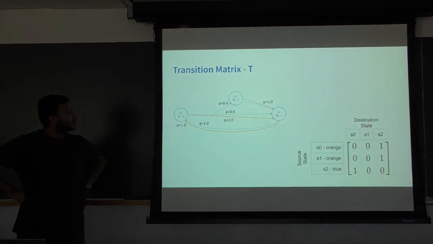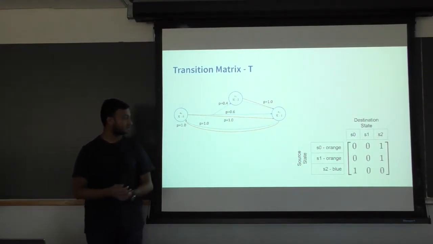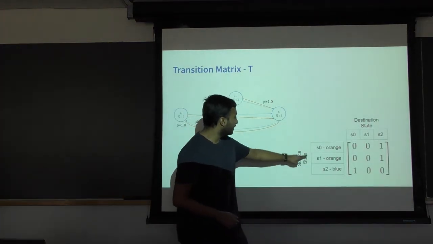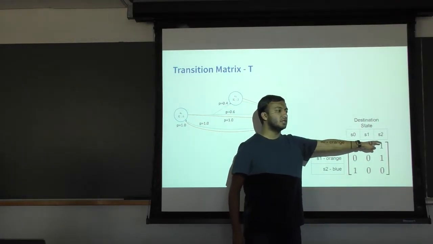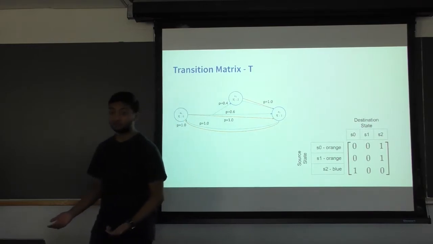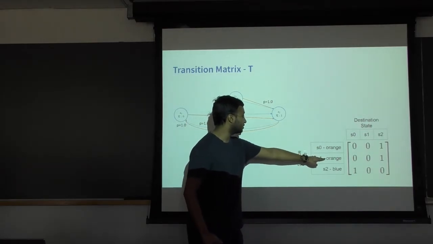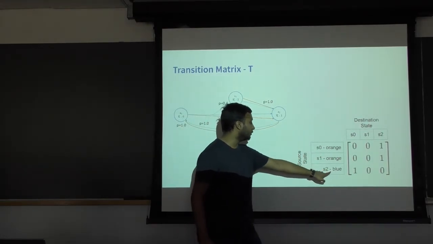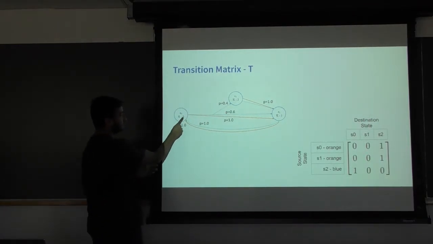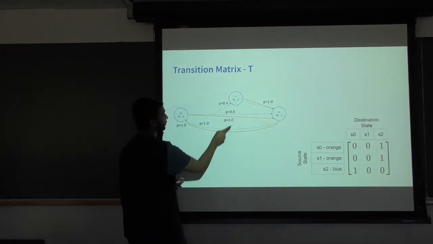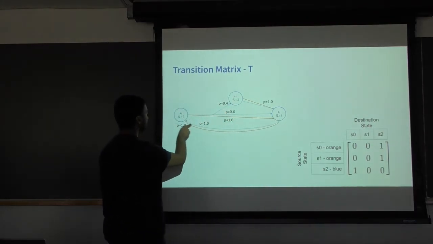And in particular, how do certain actions affect what state we end up in, right? So a transition matrix takes a set of source states and a chosen action of them, and then maps them to the destination state, or probability distribution over the destination state. Okay, so in this case, if we take the actions orange at states 0 and 1 and blue at state 2, then we can follow along this Markov decision process and see that the orange line from state 0 goes to state 2, the orange line from state 1 goes to state 2, and the blue line from state 2 goes to state 0, right?